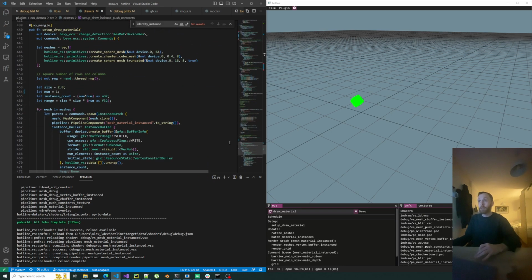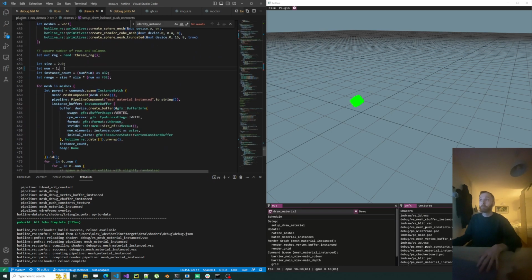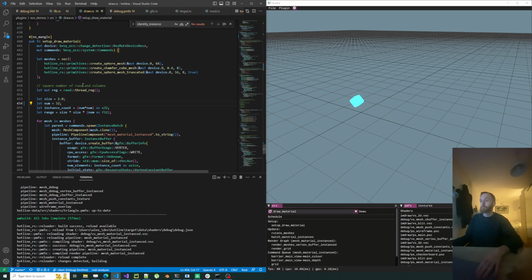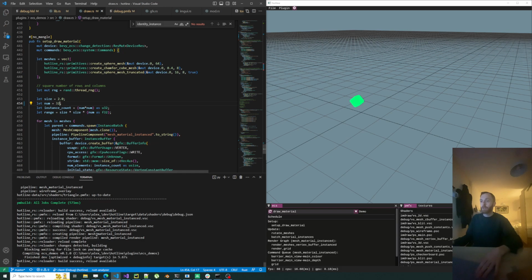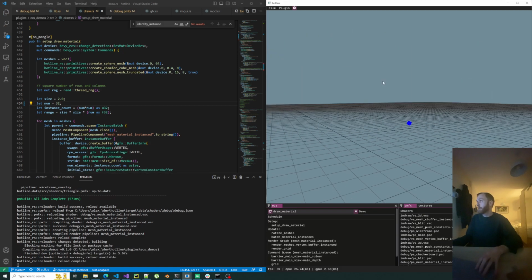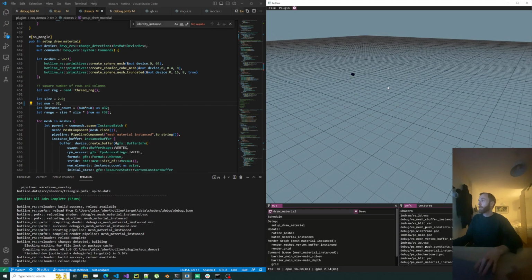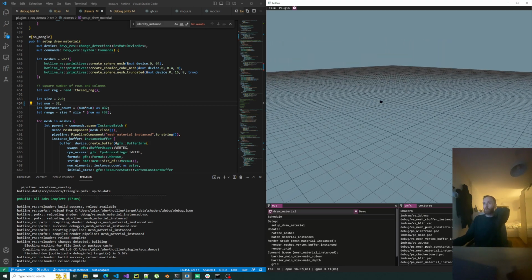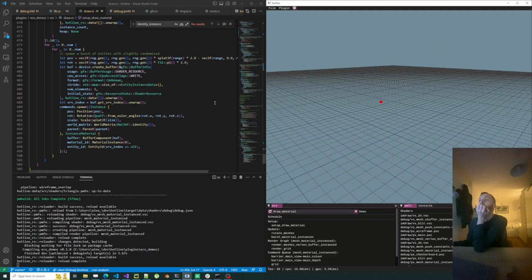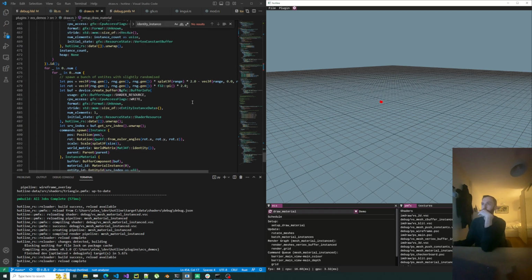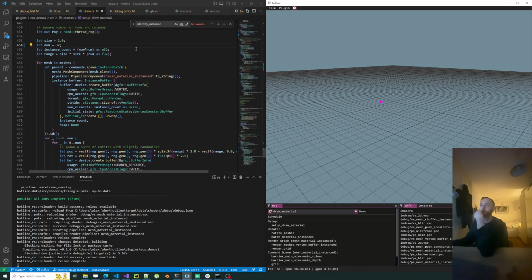And go back to draw. Let's go and make, what did we say? It'll crash. It'll crash. Come on, reload complete. We're only drawing one. So we're only drawing one thing. Instance count.